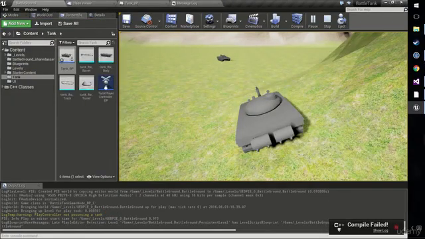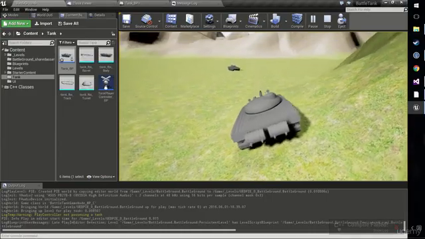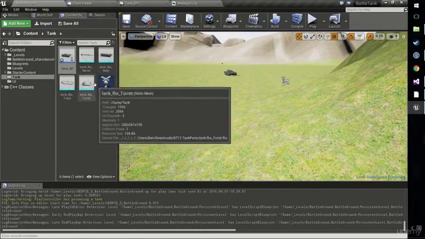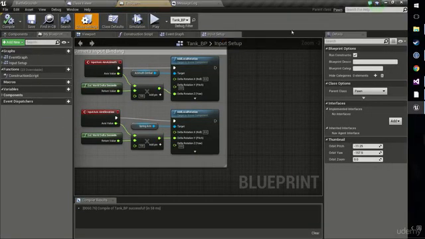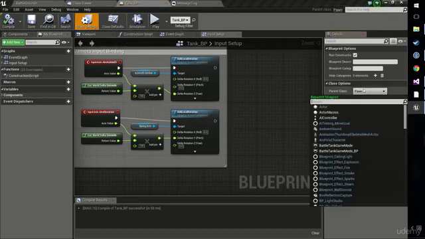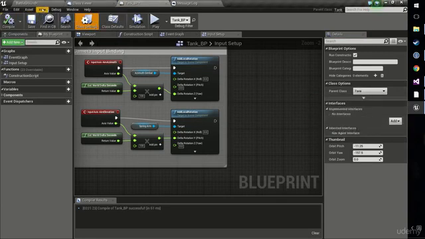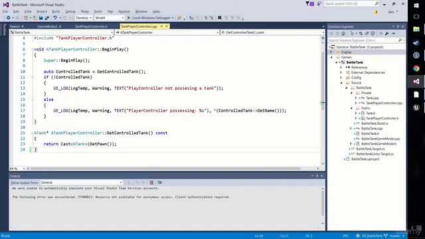So interesting error, and I suspect it's because my machine crashed just a couple of videos back, just after I had gone to my tank blueprint and reparented it onto, yeah, that's correct, onto the tank C++. So if you're getting a similar error message, it's because you need to make sure that your tank is actually parented onto the tank. And the reason, for those of you who are curious, that was failing is because it wouldn't have been able to cast the pawn that it finds to a tank here if the parenting isn't done properly. So let's try that now.